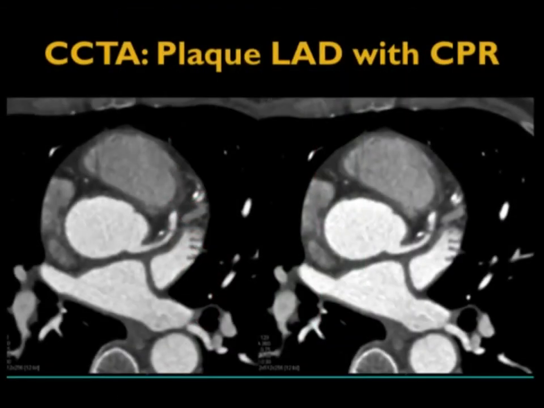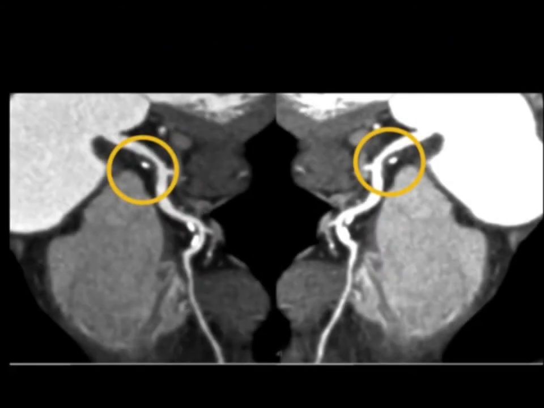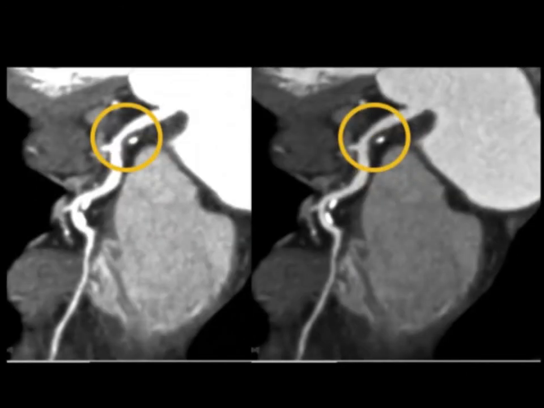So in this case, you see plaque in this patient with chest pain, plaque in the LAD, and when you look at the curved planar reconstructions, you see the plaque, calcified and non-calcified, in the patient's LAD, and you can very nicely see this, and you can grade stenosis approaching 50% because you're able to get the vessel in the right perspective, and this vessel tracking works very nicely in that regard.